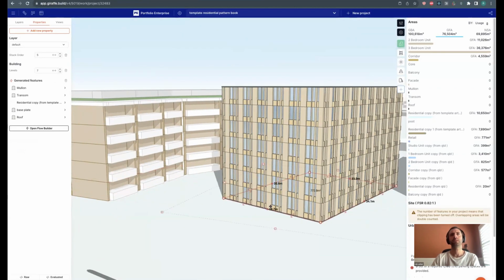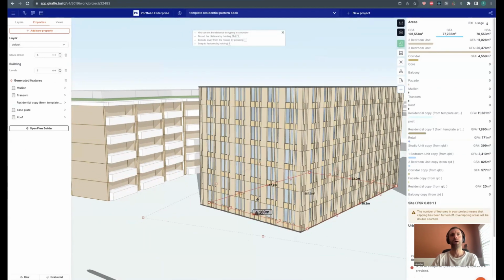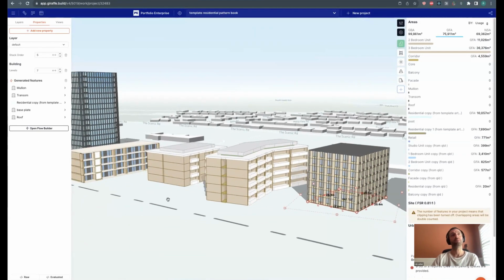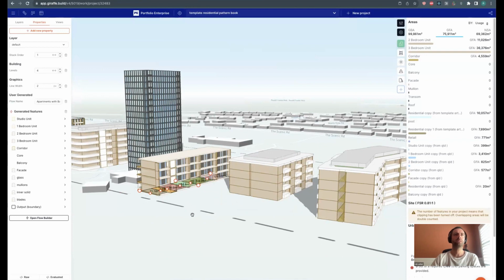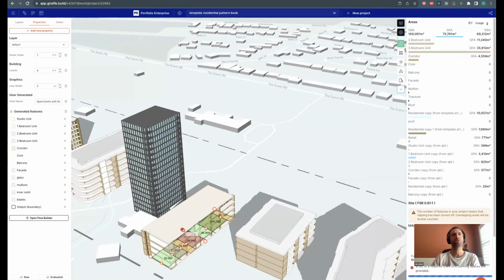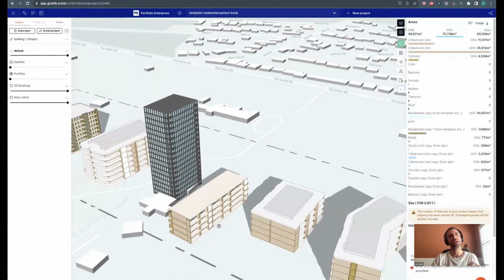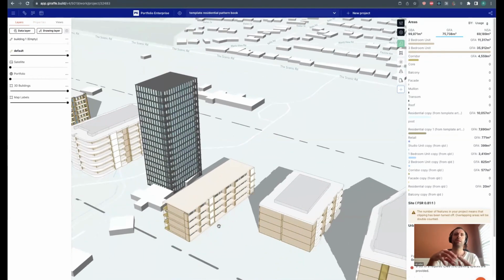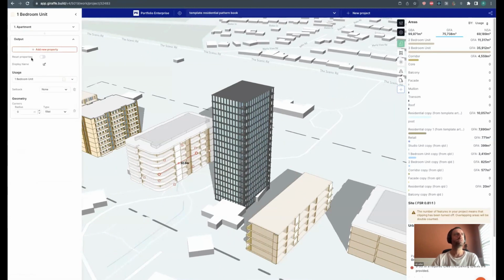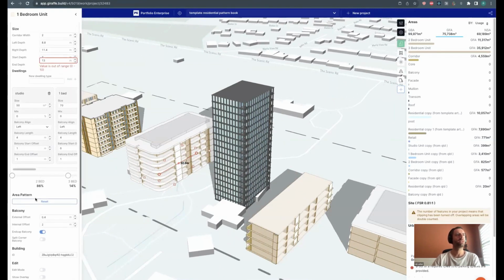This one is not broken up into apartments. This is potentially more of a commercial, or you're not thinking about apartments. This is single-sided. Now I've made it double-sided. So you're able to combine the facade thinking and the planning thinking at the same time. One of the features that we're most proud of is this end cap balcony feature.